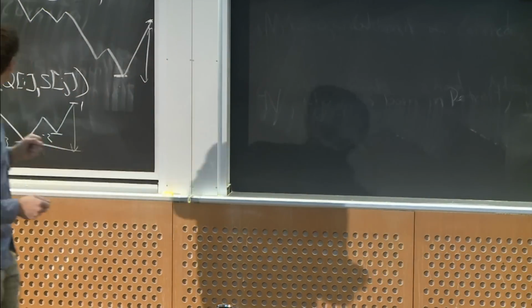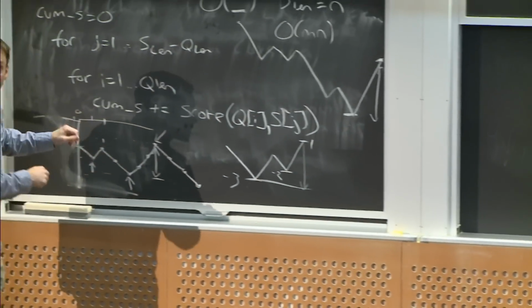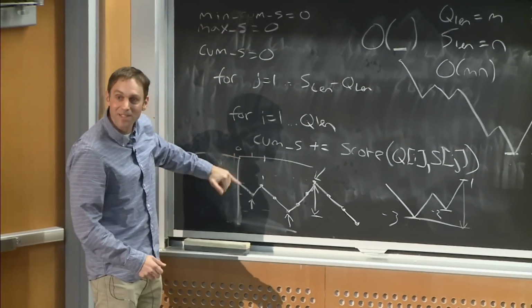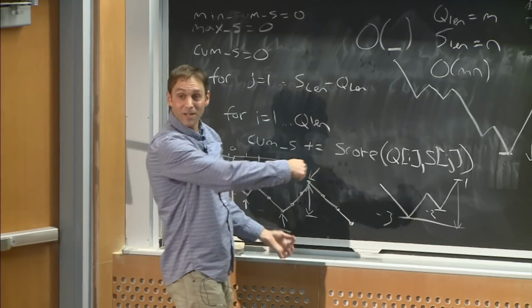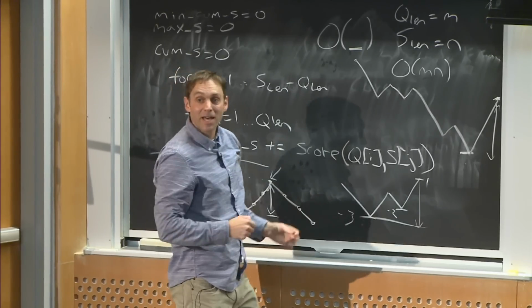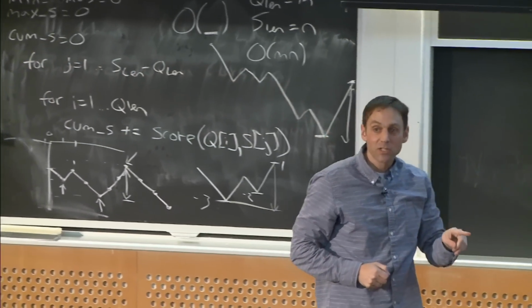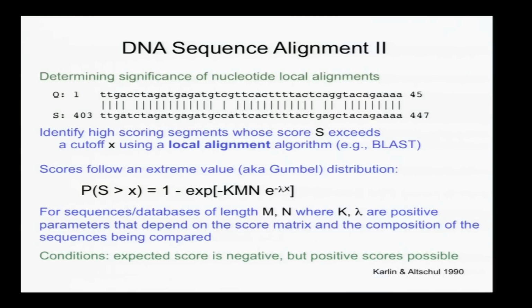No, it won't change it, right? It just changes how you label the y-axis, or it'll make it bigger, but it won't change what that is. And if you look at this equation, it won't change the statistical significance. The x will double in value, because all the matches are now worth twice as much as before. But lambda will be half as big, so the product will be the same, and therefore the final probability will be the same. So it's just a scaling factor for using different scoring systems.